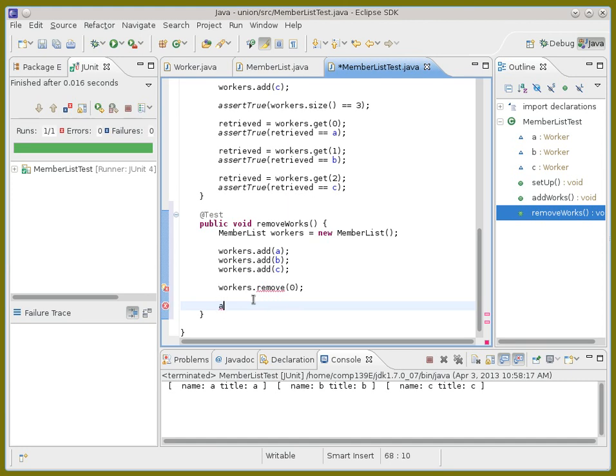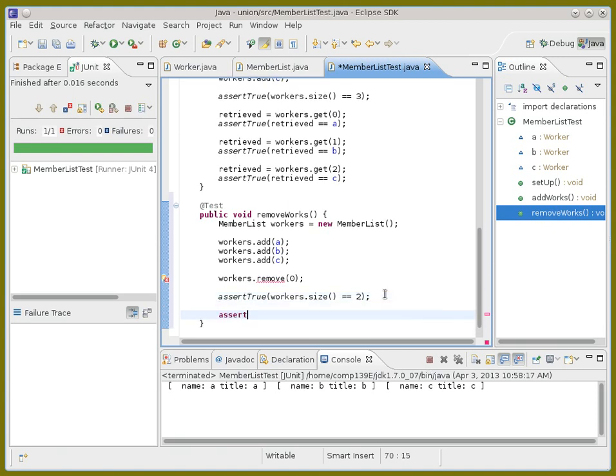So I think that we'll start out with the size of the list. workers.size should have shrunk down to 2 instead of 3, and I think that workers.get the person at position 0 should be B, and the person at position 1 should be C.